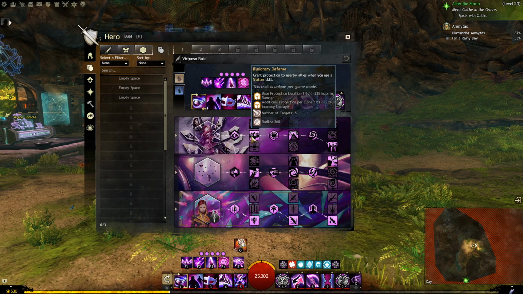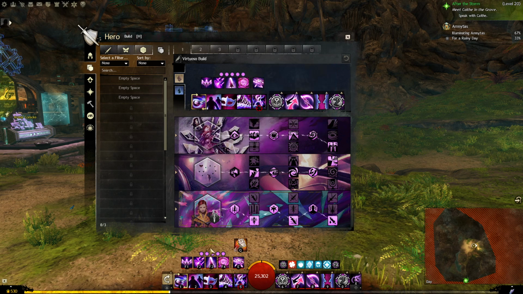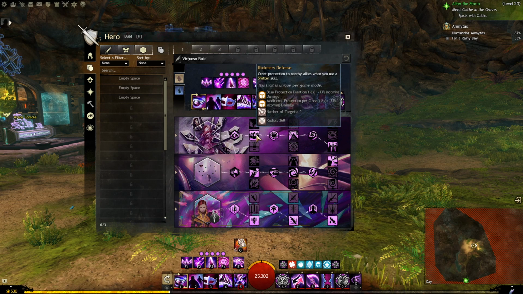The next trait we're going to take is Illusionary Defense. So this gives us protection when we use Shatter skills. Unfortunately, this skill is not catered towards Virtuoso's 5 blades, and so it caps out at the 3 proc, but it's still very valuable because it gives us permanent protection uptime because we can shatter so often on Virtuoso anyway because our blade uptime is pretty free. So it's still a great trait choice, even though it doesn't function perfectly with Virtuoso.